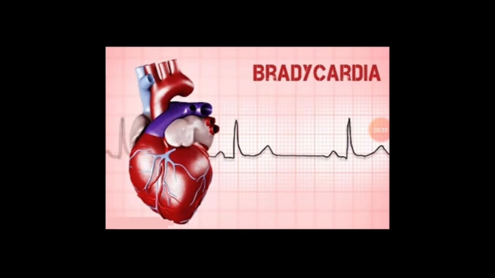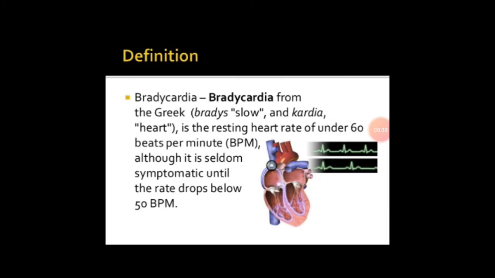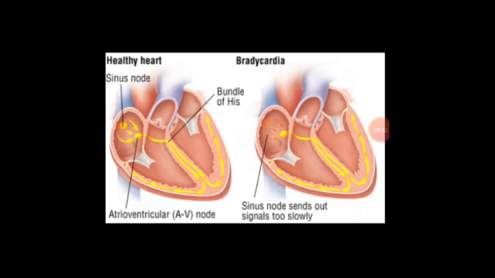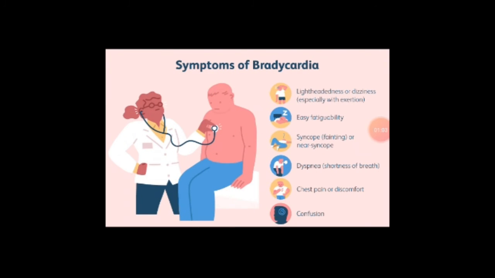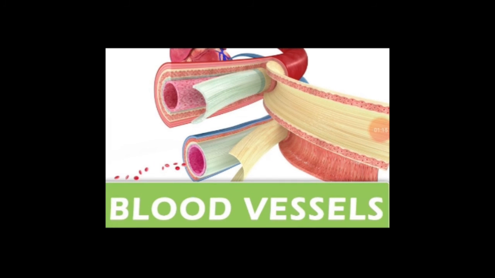Now we are going to study about bradycardia. Bradycardia, taken from the Greek word bradys meaning slow and cardia meaning heart, is a resting heart rate of under 60 beats per minute, although it is seldom symptomatic until the rate drops below 50 beats per minute. As you can see in this picture, difference between healthy heart and bradycardia. In bradycardia, the sinus node sends out signals too slowly. Now, symptoms of the bradycardia include lightheadedness or dizziness, easy fatigue, fainting, shortness of breath, chest pain or discomfort, and confusion.